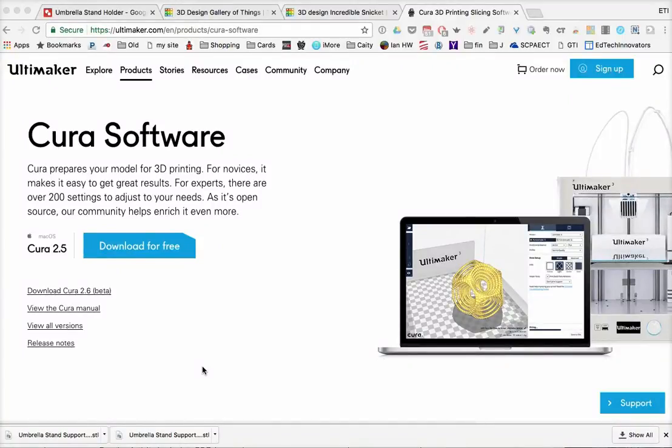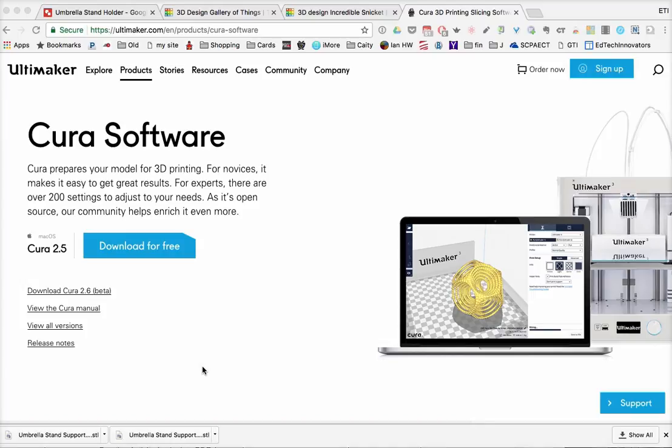So we've created our 3D design in Tinkercad and we've downloaded it as an STL file. But now, before we send it to some printers, we may need to use something called slicing software. Slicing software allows you to change the specific settings the printer is going to use to print your particular object. Now, some printers will do this themselves.